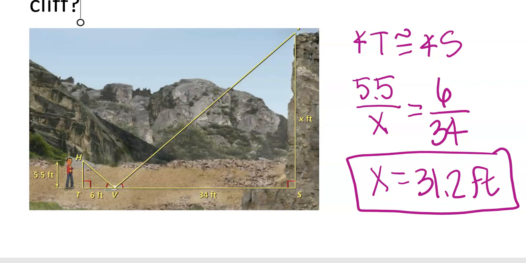If you do 5.5 over 6 and x over 34, you'll get half wrong every time because that's not what the theorem says. So make sure that you're going by the theorem, not by just some random setup that you came up with on your own. So make sure that you have the setup. Here they don't tell you to give a reason, but I still want you to look for that angle. I wouldn't count it wrong if you didn't write it down, because you are kind of doing the reasoning part in your head on this one, so you wouldn't necessarily need the angle. You would need the setup as well as the answer.